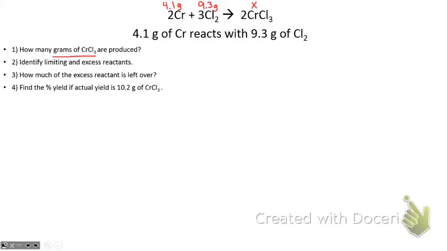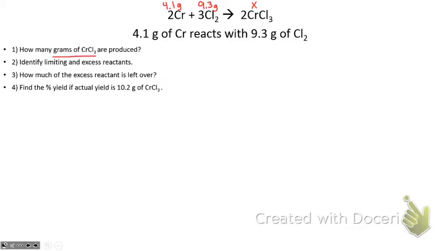The first thing I'm going to do is a mass to moles to mass calculation, starting with just my first reactant. Doesn't matter, you can start with whichever one, and figure out if I were to use my full 4.1 grams here, how many grams of the product could I make? Then I'm going to do the exact same thing, go from mass to mass with my second reactant and compare those two values, and I'm going to have to pick the smaller one, and I'll show you why in just a minute.